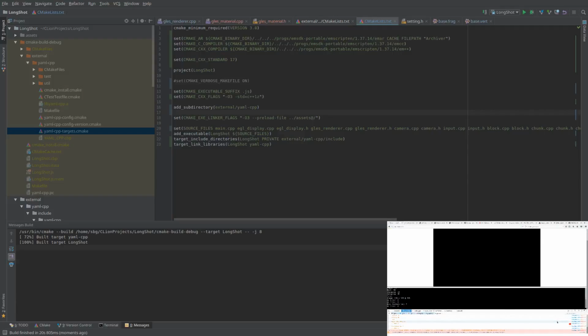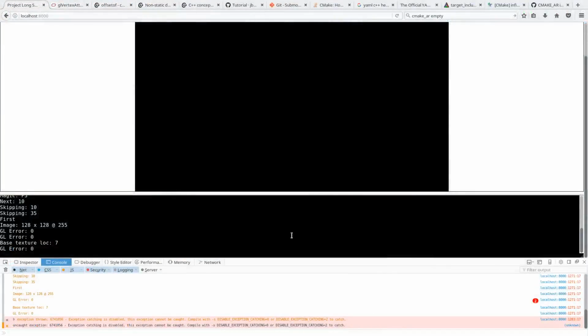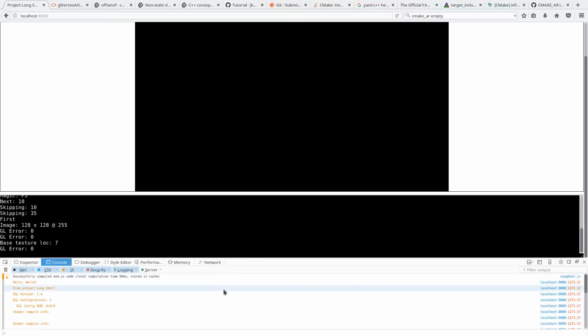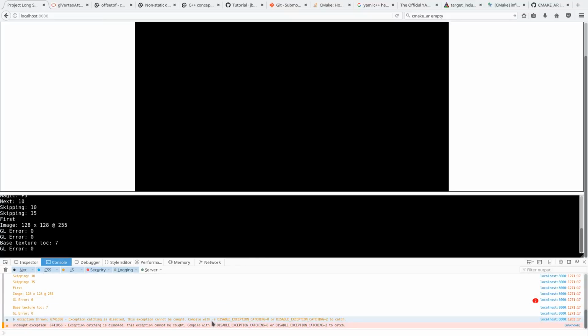And it's kind of working. So we're getting exception catching is disabled. This exception cannot be caught. Compile with -sDISABLE_EXCEPTION_CATCHING=0, or DISABLE_EXCEPTION_CATCHING=2 to catch. So something is throwing an exception, and we're not picking it up.